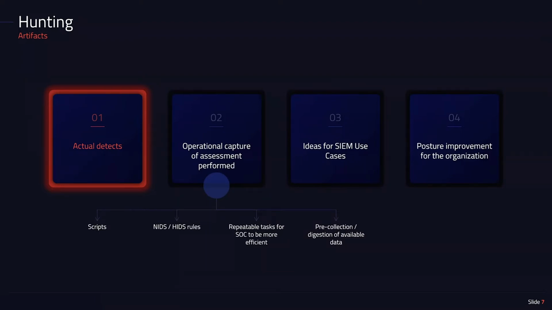Now, when I say posture improvement, what I mean is when we notice a deficiency or a problem or an enhancement, but the change that's necessary is outside of our jurisdiction for controlling those information systems, I advocate producing a report, which I call posture improvement. It's not always easy for other people to accept being told that they're doing things wrong or poorly or inefficiently or in some form of a deficient fashion. So I like to document this in a posture improvement report.